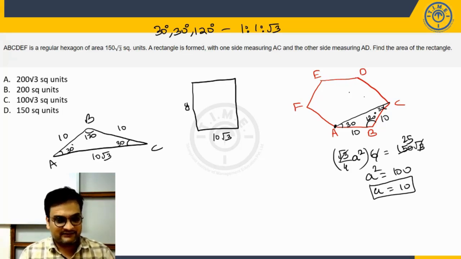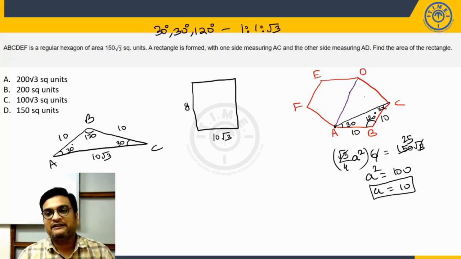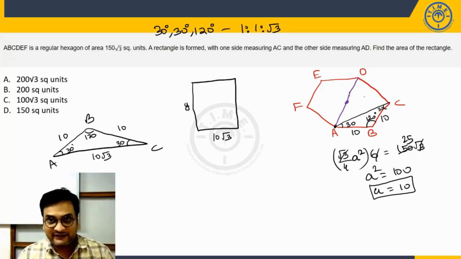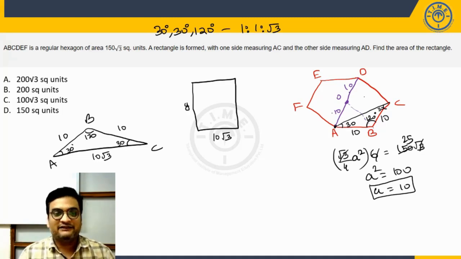Okay, that's one thing. Second, we also want to find the Y length, which is obtained by connecting A to D. Please note, when you join A and D, that AD segment will be passing through the center of the hexagon. Now through the center we know that triangle OAB was an equilateral triangle, so if this is 10, this is going to be 10. Similarly, we can prove OD also to be 10. Hence can we say AD, which is Y, is going to be 10 plus 10, which is 20.